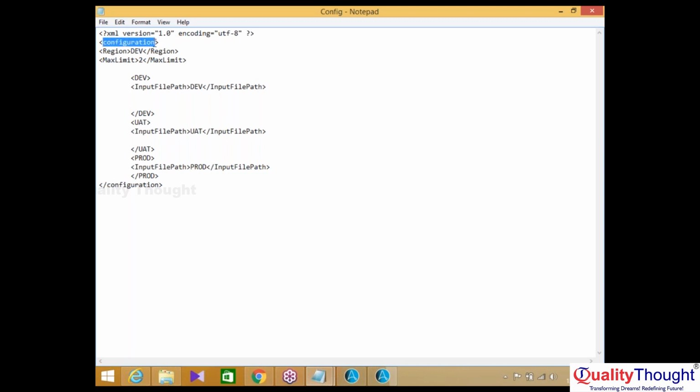So first main node is our configuration node. Inside configuration, if you want to read dev value, you have to pass configuration and region, because the starting node is configuration and the value which we are going to get, dev, is in the region node. So for reading dev value, you have to pass these two values.